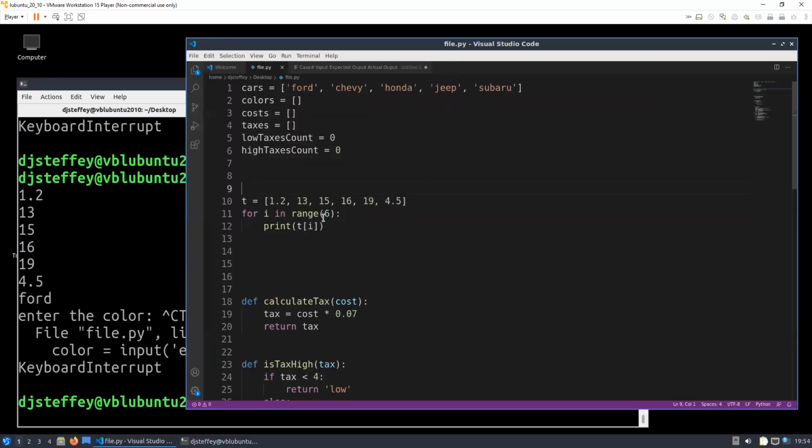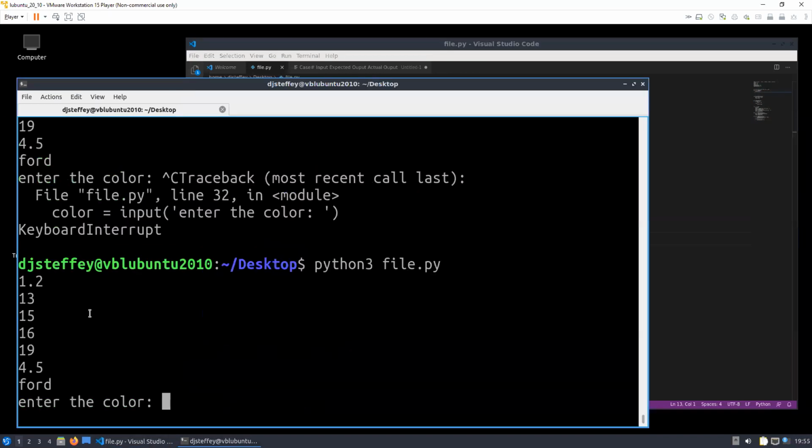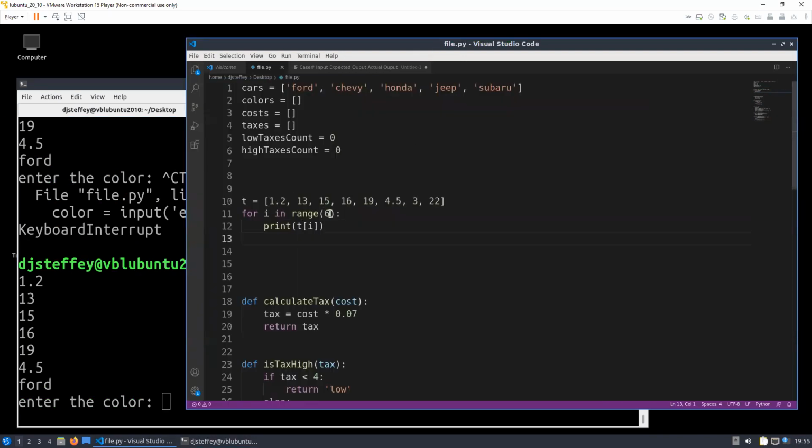Now, instead of manually putting in the 6 here, there's a better way to do it, because what if I add 2 more things on here? Right? What if I just add 2 more things? If I run this as it is, I'm missing the last 2 items now, right? Because it's no longer 6, it should be 8, right? But again, there's no need to manually put in that number, because it can change for any number of reasons.